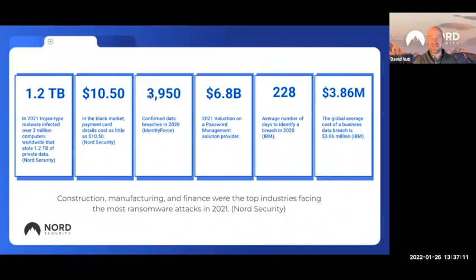There's really never been a better time to have these conversations with your customers, whether you're discussing the volume of compromised information, the number of attacks, the costs that an attack levies upon a customer. These are all very well known. What's equally exciting is the valuation on the products that Nord Security is bringing to your customers that has incredible market validation right now. It's never been more clear to be in front of your customers talking about securing network, credentials and storage. And that is where Nord Security is positioned to help take you forward in these opportunities with your customers.